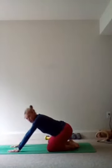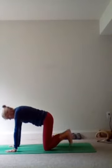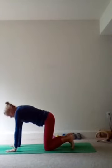Go ahead and stretch back into child's pose. Stretching out those hips a little bit, stretching out your legs. Come on back up to tabletop. Still working on those legs.